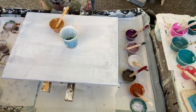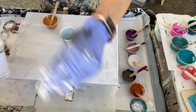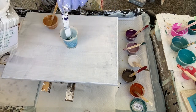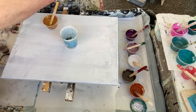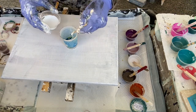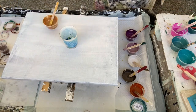And next I'm going to lay down a little pillow paint to be a divide between the blues and the reds I'm going to start laying down. Because if you lay down colors on the opposite side of the color wheel, you will potentially get mud. In this case, I didn't want to get purple between the blues and the reds. And for good measure, I just threw in a little cell activator just for fun.